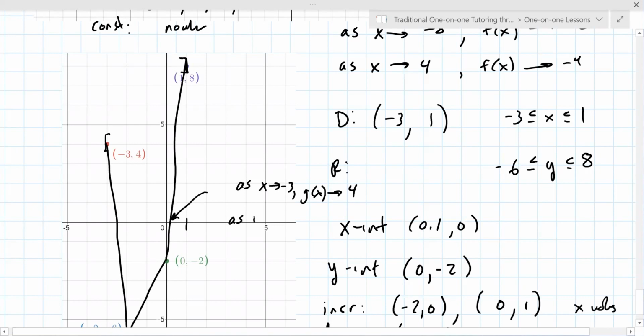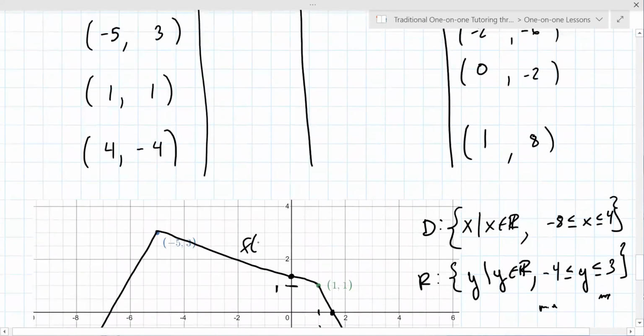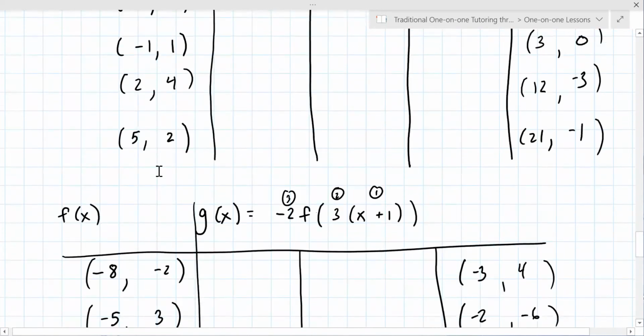And same thing here, as x approaches 1, g of x approaches 8. The reason I use g of x is because this is g of x, and the other one was f of x, because you made the changes to it. Right, one was f of x and one was g of x.